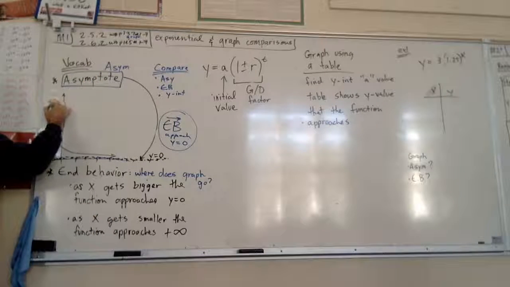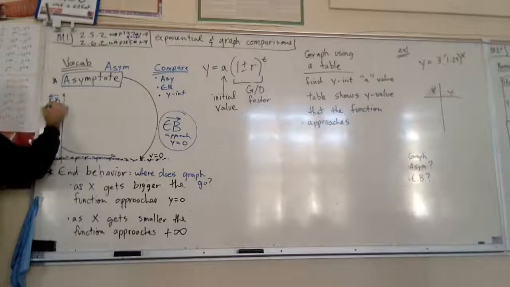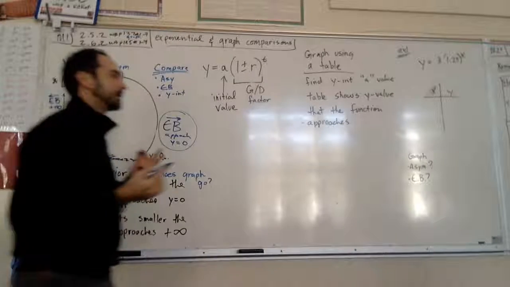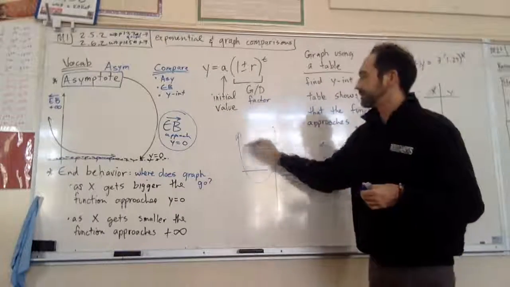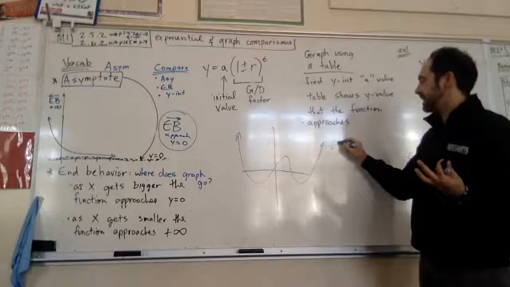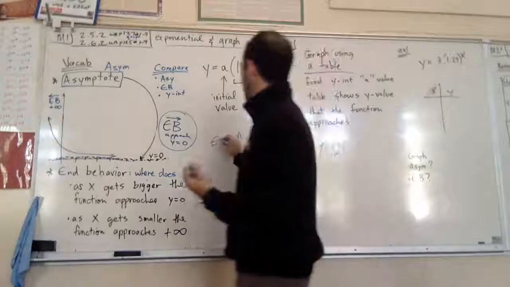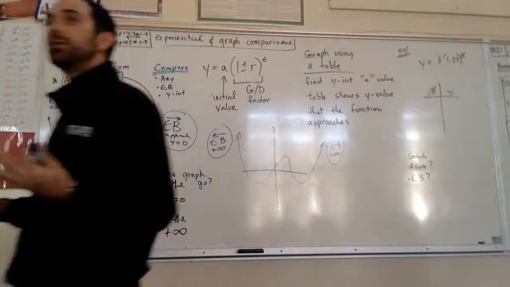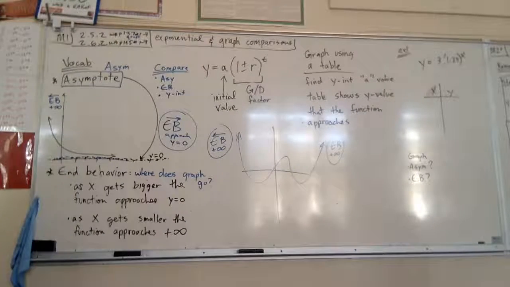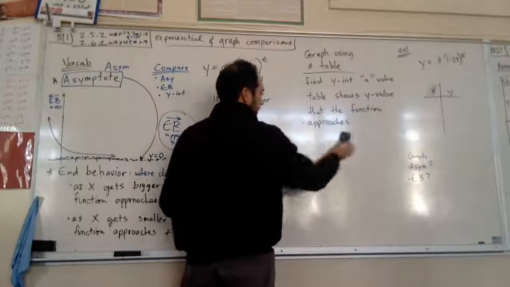Over here, what's happening? End behavior in this direction, as x gets smaller, the function approaches positive infinity. It's going up. So when you get into Math 3, you're going to have functions like this, and you'd say the end behavior on this side, as x gets larger, is going towards positive infinity. The end behavior over here, as x gets smaller, is going towards positive infinity as well. So it would just tell you if they're both going up, or one's going up and one's going down, or vice versa. Okay, so end behavior is kind of a loose term, and that's how we're going to describe it.